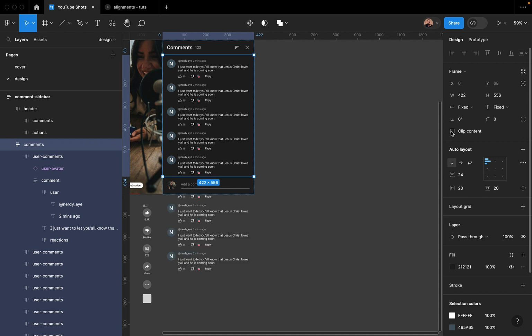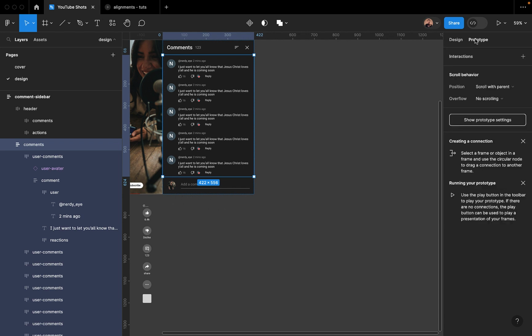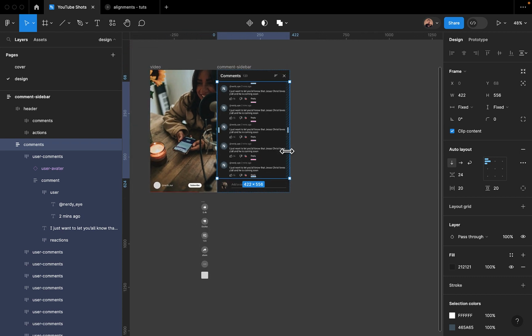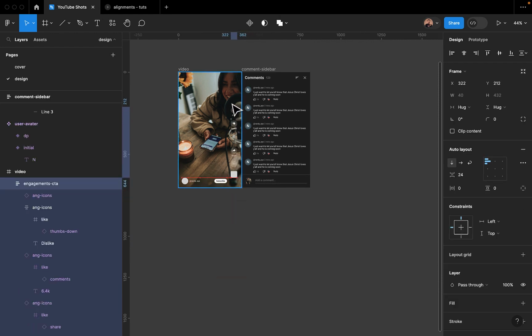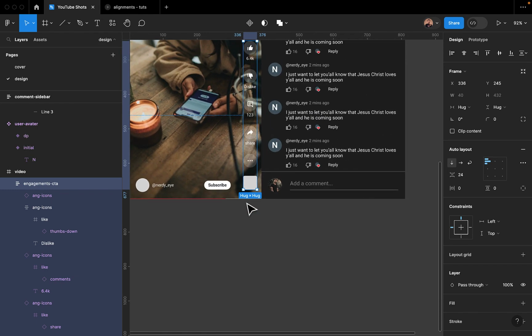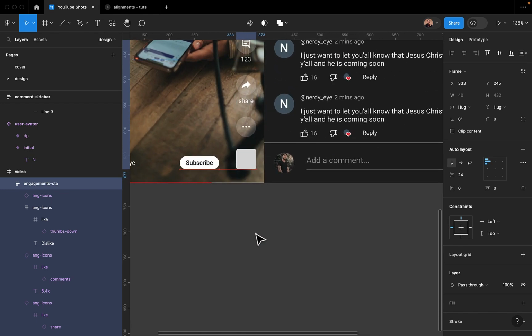So this is going to be like the overflow, but we can go to prototype. While selecting it, we can now say overflow vertical, so we can scroll through it when we prototype it. So we're going to test all of that as well. So now that we have this, everything looks cool. All we just need to do right now is to put it inside a frame. So this other one too needs to come in here, somewhere around here. So this is exactly what we have.